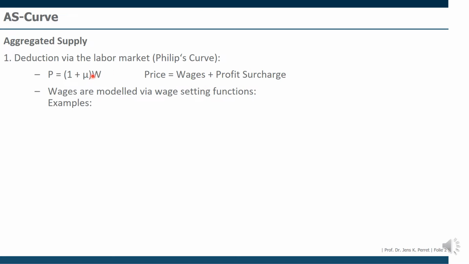as a starting position, and then we only have to say, well, how do the wages actually relate to income? Well, in the easiest fashion, wage is a part of overall income, so we can model wages as just a parameter A times income. That's the easiest way. We have some other possibilities as well, which look a little bit more sophisticated, but the basic idea here is to establish a link between price level and wages, and then establish a link between wages and overall income.